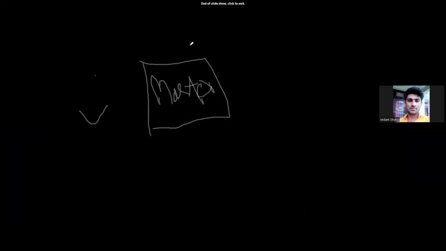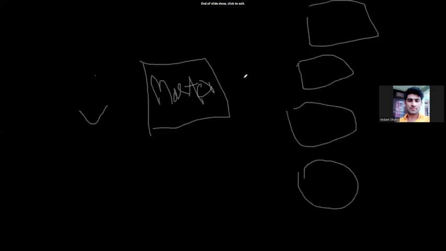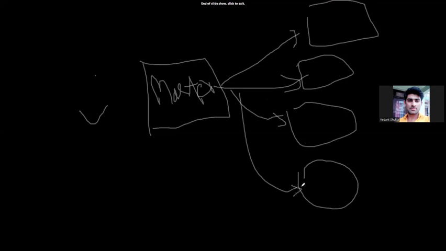So if there is a master node, this is the master node, and it wants to communicate with node 1, node 2, node 3, and node 4.